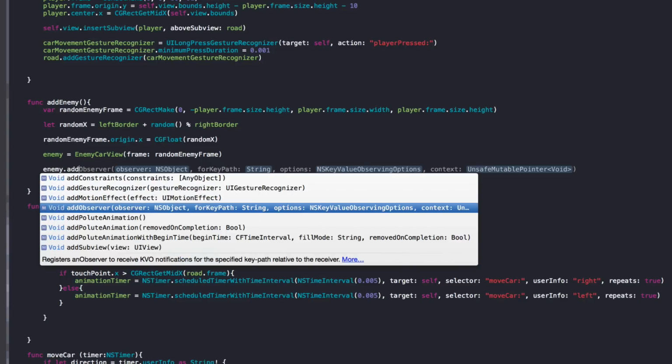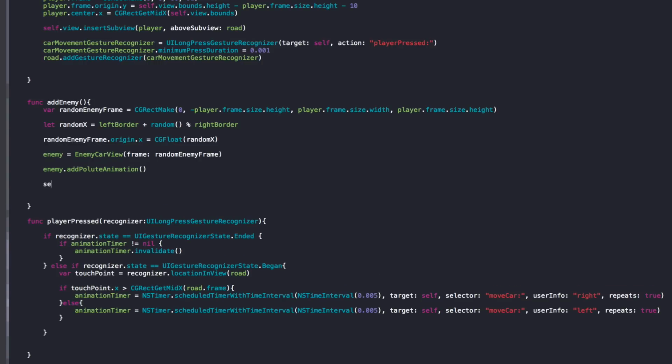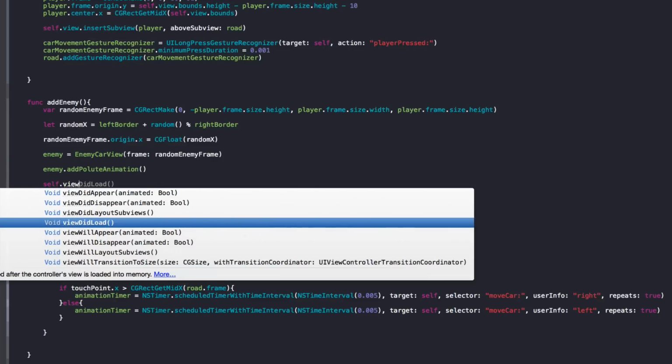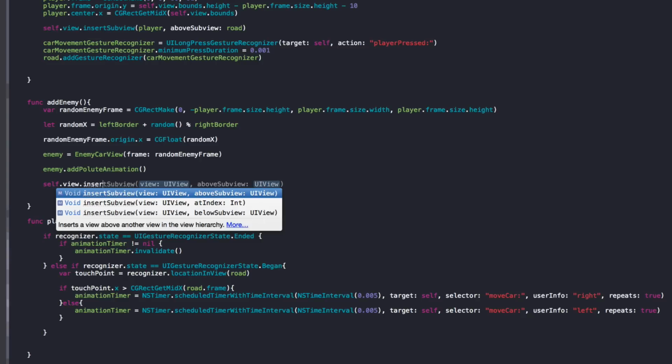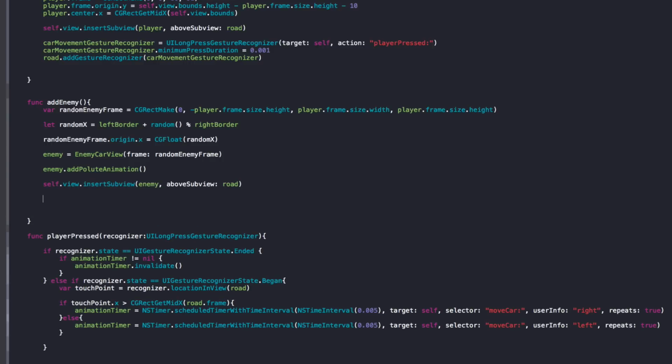So we'll simply say add pollute animation, and this will pollute the environment by simply stating this line. We add the animation that we have created in Core Animator. And now we can actually insert our enemy to our screen by saying self.view insert subview enemy above our road. And actually that's it.